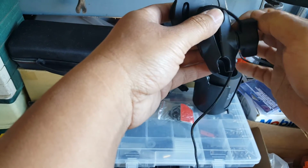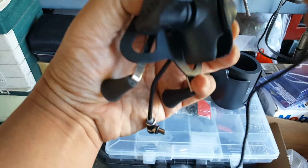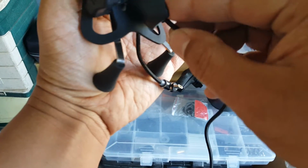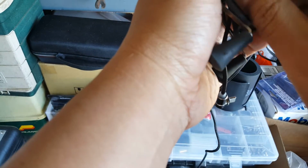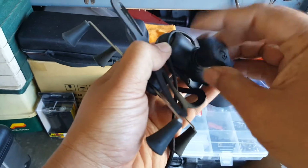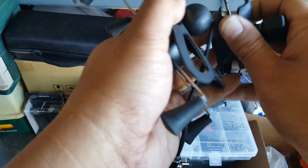Alright, so we want to curve this guy. Kind of play to him a little bit. So he's going to be coming somewhat this way. So let's see how we're going to route this cable here. We can route him in between here and come out that way. That'll work. Alright, but that's the same as just routing him in between. Okay, so here we go. Going to try to create a lock for him through the balls. There we go.